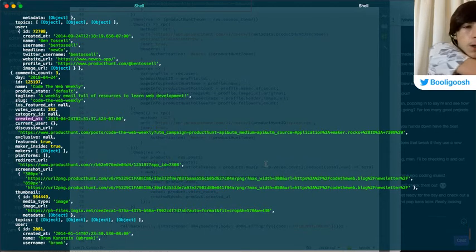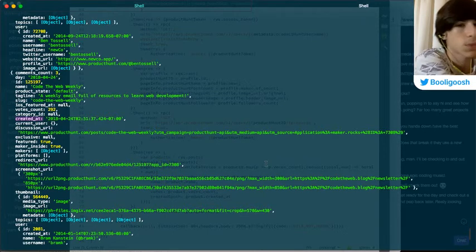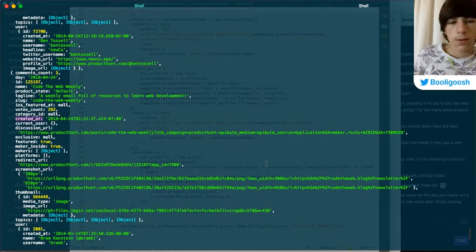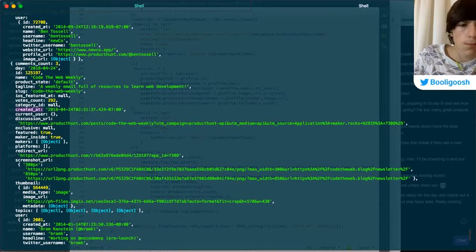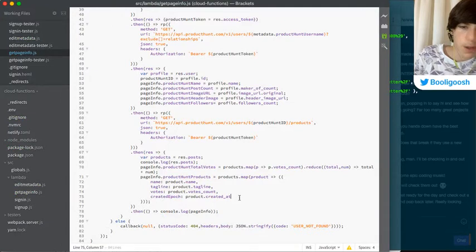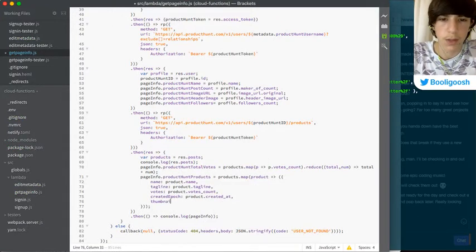What do we have here? Platforms, empty array. I don't know. Do we care if it's featured? Probably not. Thumbnail, we care about this. So dot, what's metadata? I'll just put this here so we can have a look.